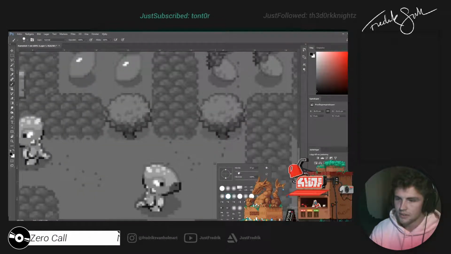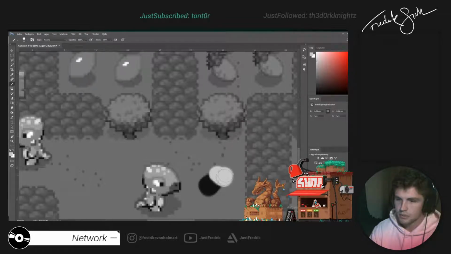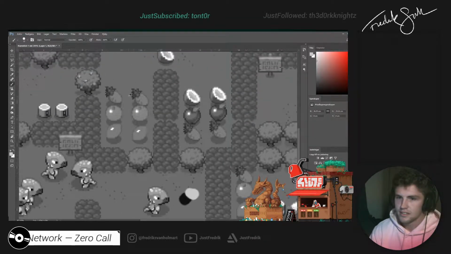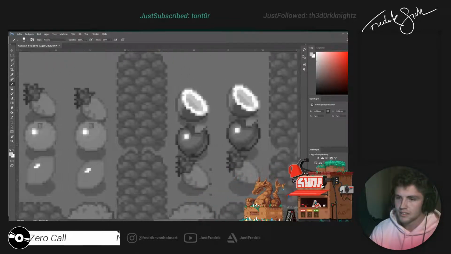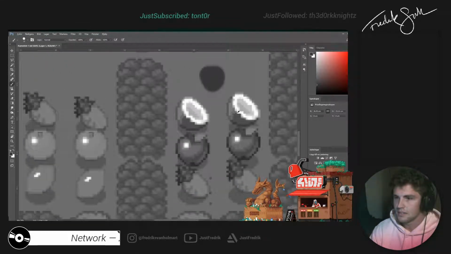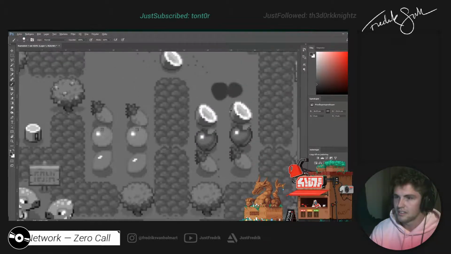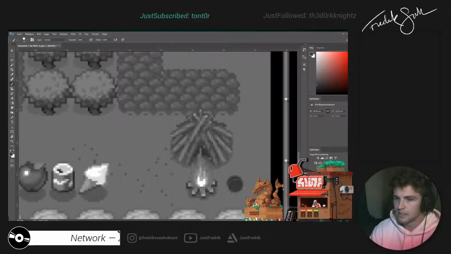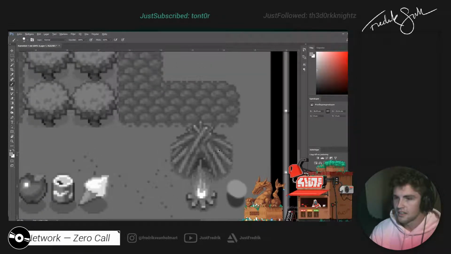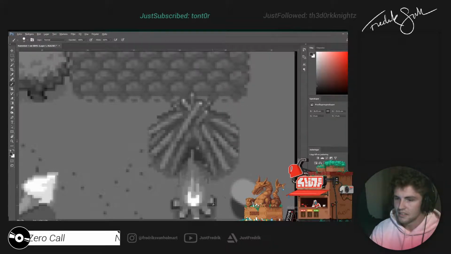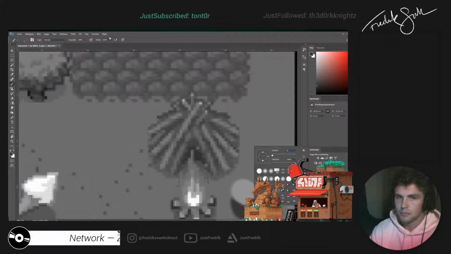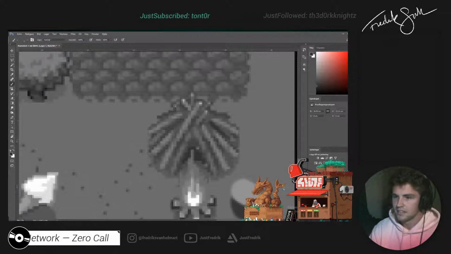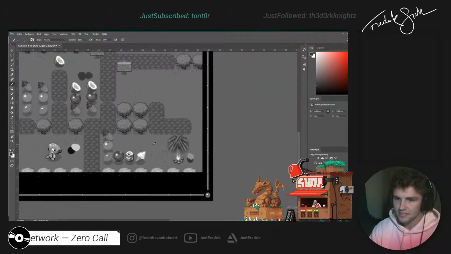This guy has really dark spots and really bright spots, and these fruits maybe lack some black and white values, but the apple has some darker spots. So does the coconut, and the fire down here. I liked it. That had some good values. This hut here looks a little bland and boring. I would try and add in some more strong accents here of some darker shades, like that, to make it pop a little bit more.